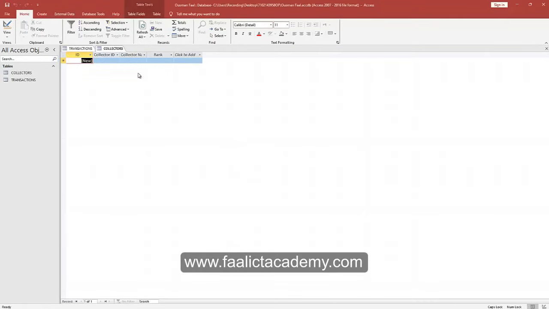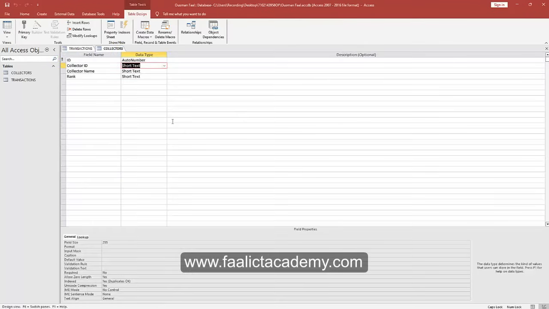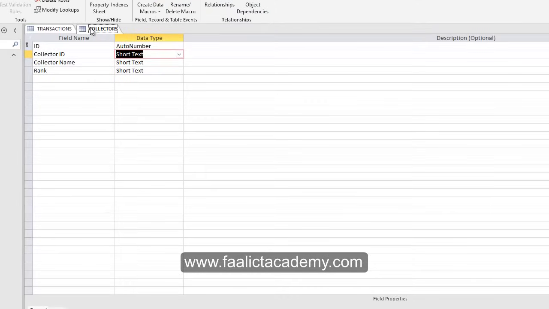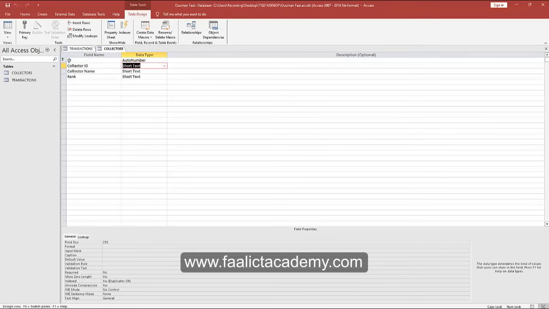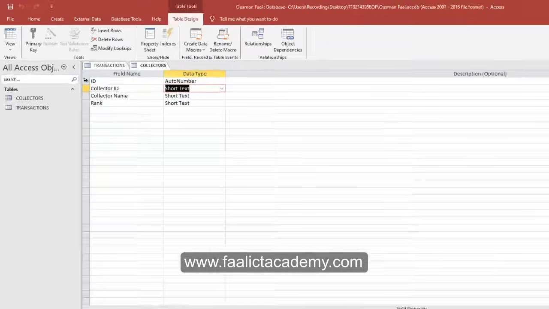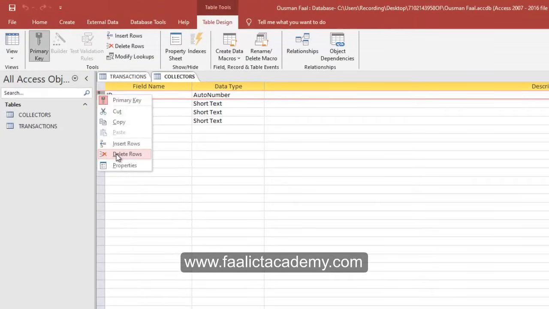So primary keys are required if you want to create a relationship, because in this table, remember, we're going to be using the collectors table as the one. We are going to be creating a one-to-many relationship based on the information that is given. The relationship type should be one-to-many, and we are going to make the collectors table as the one and the transactions table as the many. So there should be a primary key. So as you can see, when I click on yes, Access automatically creates a new field called ID, but I will delete that one for now.